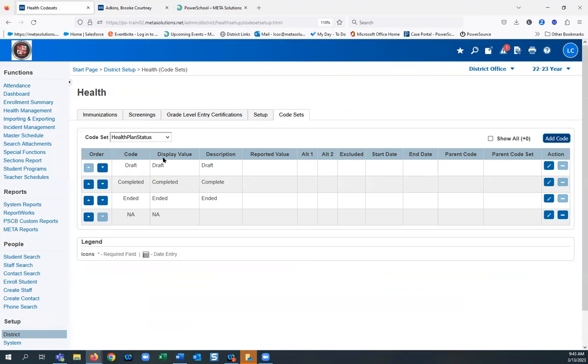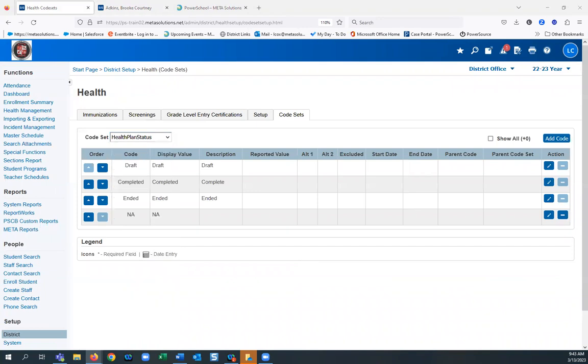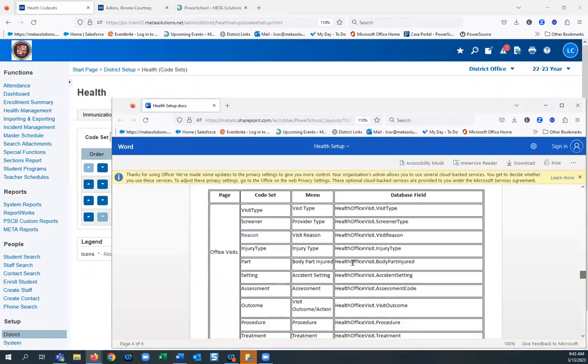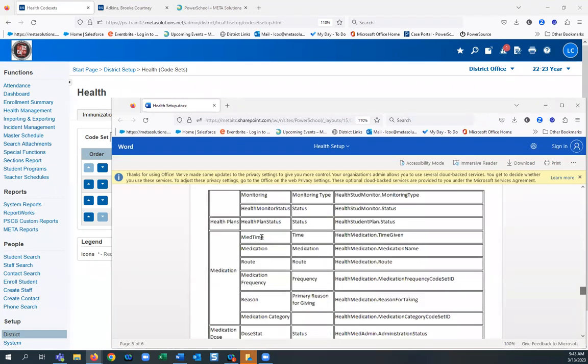So you are going to want to go down and work on each tab, and then make sure that you're filling in each of these drop downs by looking at this document. You know, and seeing, okay, I want to set up my medication. So, okay, the time, I need to find med time, and then I can put in what I want to appear in the drop down. Medications, we can import those. We'll show you that, but you can also add them one at a time.